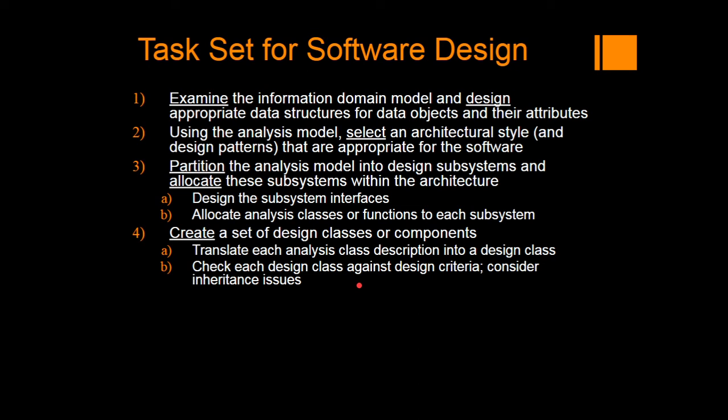Once they analyze, they have formed some classes and these have to be developed into design classes. Check each design class against the design criteria. Consider the inheritance issues. This is the main point: inheritance is mainly used to reuse classes. Once you find the classes or components from the analysis classes, we have to find out how the inheritance concept is used to derive one class from another, which will save much of the design time or product development time.